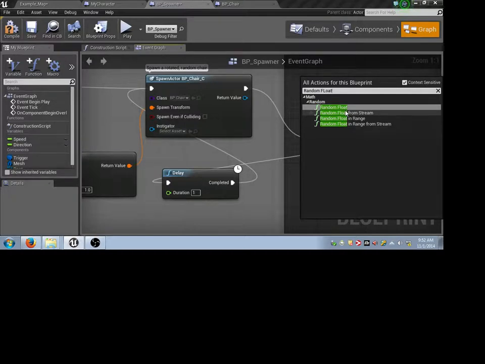Don't tell me yet. You're going to use random float and branch, and then one other thing. Give me a random number between 0 and 1: 0.7, or 0.2, 0.3, 0.999. How do you use the random float and the branch together to see if it's greater than 10% of the time?